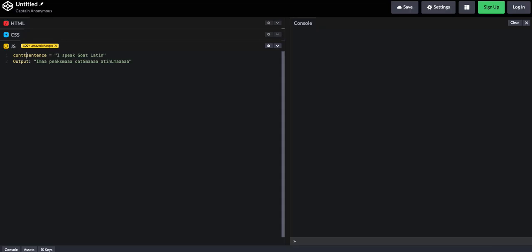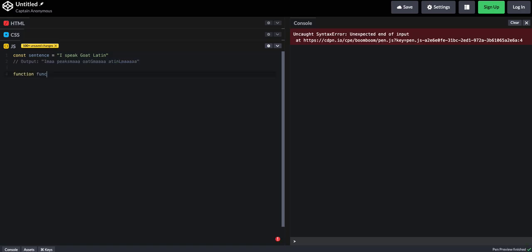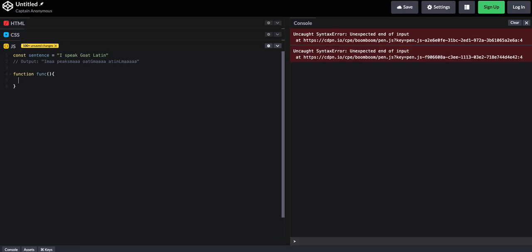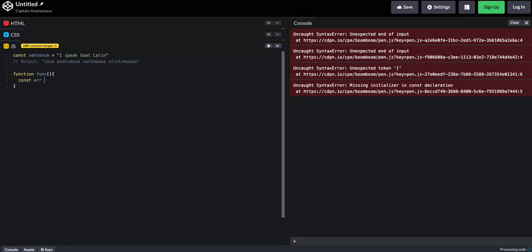So here's our variable. It's coming out as result. Create a function, call it func. So, like I said, the first thing we're going to do is split sentence into an array. Just call it array.